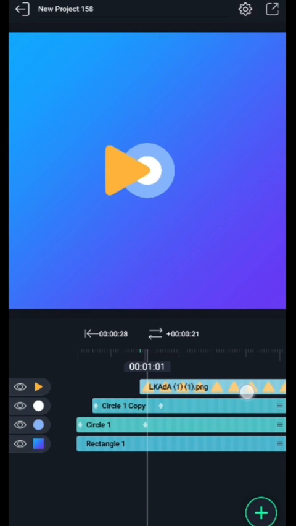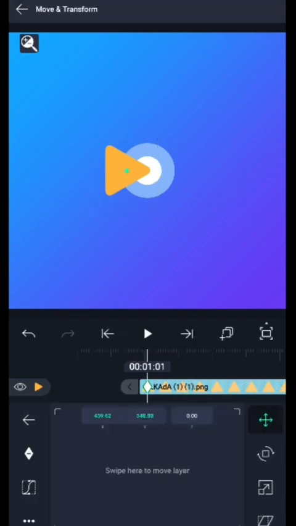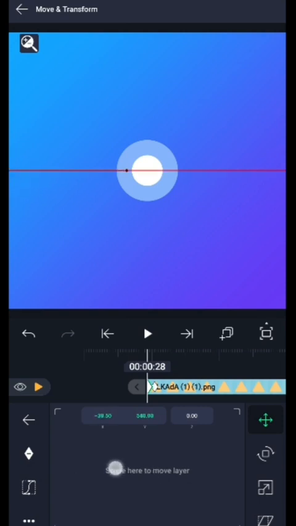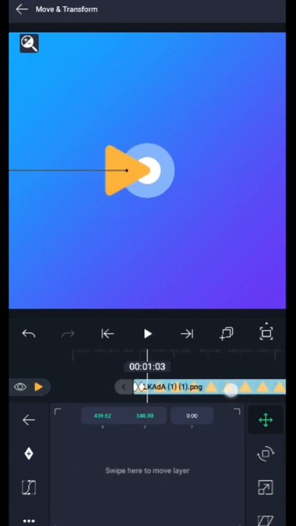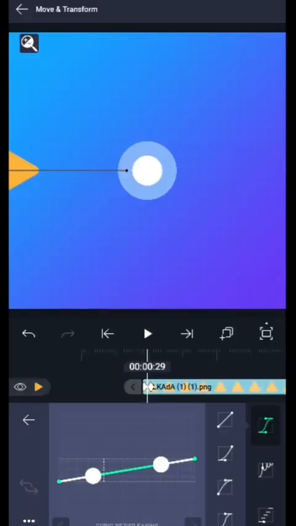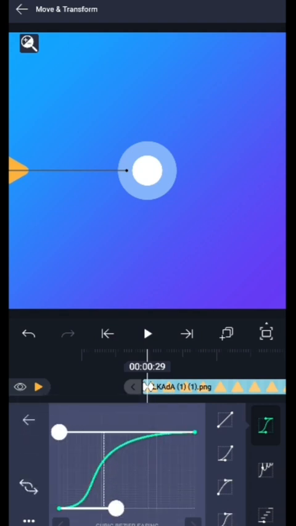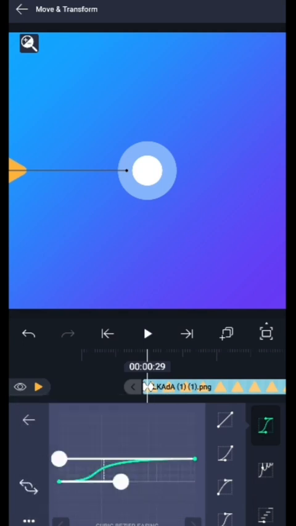So at that point, I'm going to create a keyframe for my move here, and then at the beginning, I'm going to just drag it out like so. Okay, so it gives me something like that. But let's not forget our overshoot. So we want it to overshoot a little bit. Let me disable overshoot first, and then give it my like so, and then I can go back and enable the overshoot.